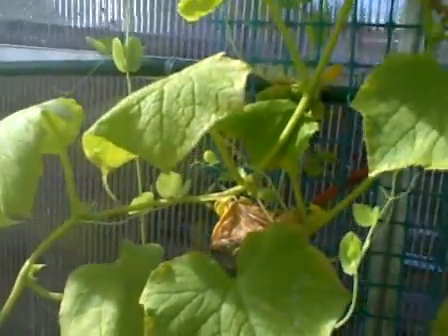This is an heirloom type of cucumber. I planted this right into this system. It's been in here for just over a month, and as you can see right there, I have baby cucumbers. I put this trellis in just to let stuff climb up because I have some snap peas and some snow peas. There's some more little baby cucumbers, and I've been picking the peas off of these.